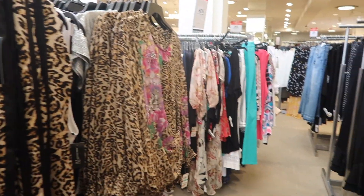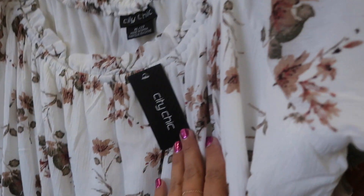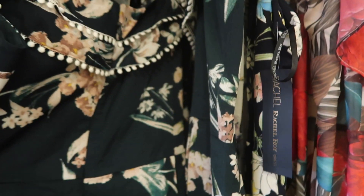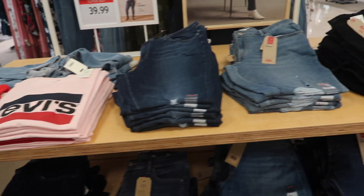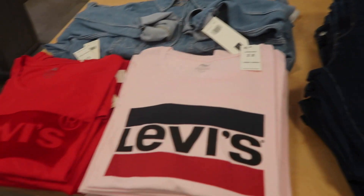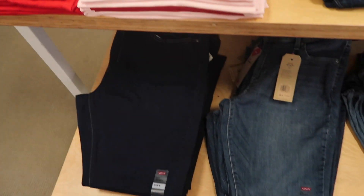I'm really excited to know that I can shop City Chic at Macy's. They used to have a brick-and-mortar in California but it closed down, and I've been getting a lot of it in my Stitch Fix boxes and I'm falling in love with the brand. I haven't had good luck with Levi's in the past, but since there was so much on display I decided to go ahead and try on a pair.